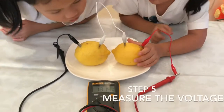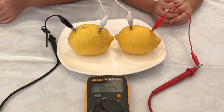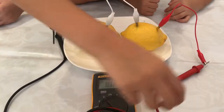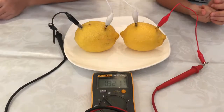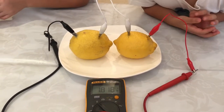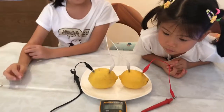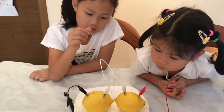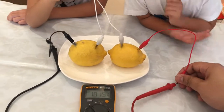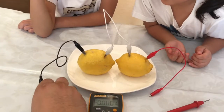Okay, let's see what we have. Wow, we had 0.9 just now, and when we add 2, what do we have? 1.8. So we have 2 lemons of 1.8 volt, which should be powerful enough to light this up. So we undo this and undo this.